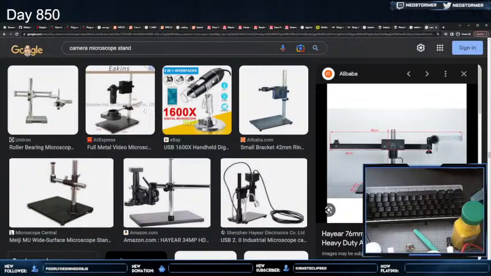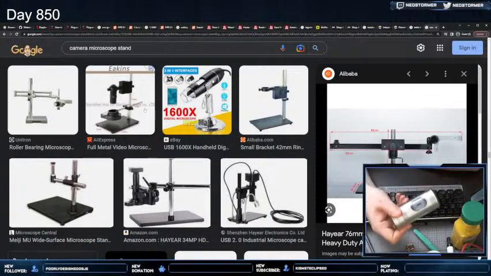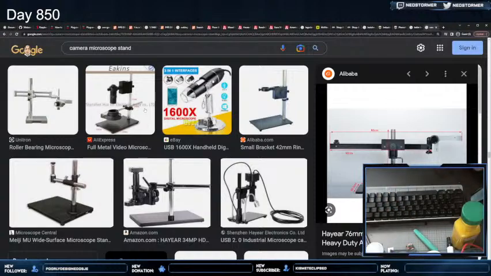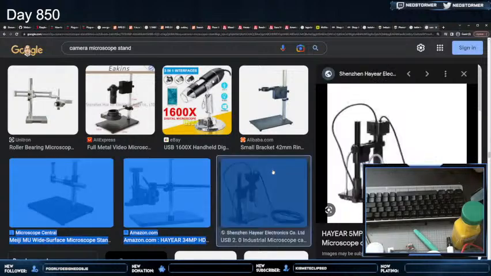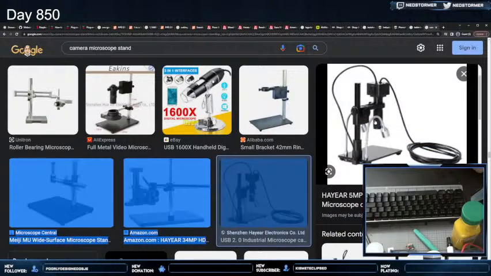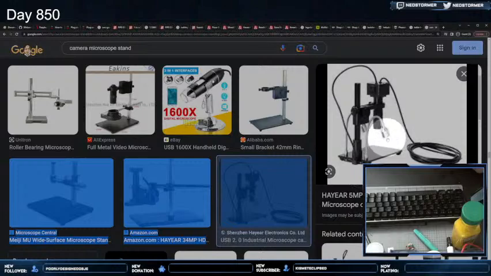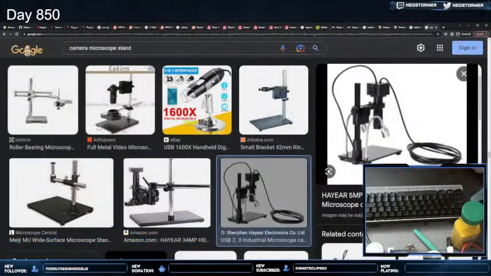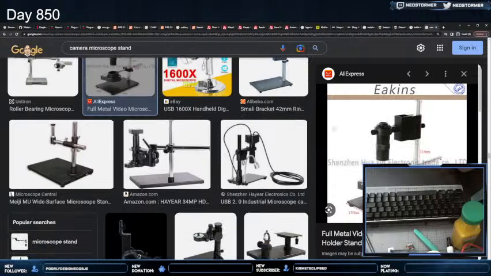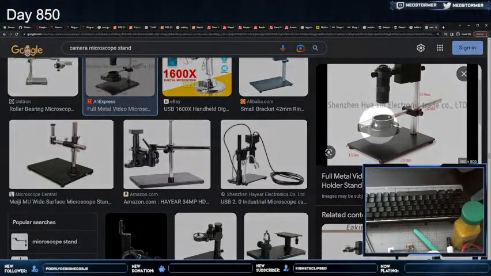The other thing I'm missing from this camera is a top light or a ring light that goes around the lens. I can either do that from sort of like what's on this one, where it's got these little arms coming over that have lights on them. But that would mean the entire thing would have to move. So I kind of want a ring light, kind of like what's on this one.